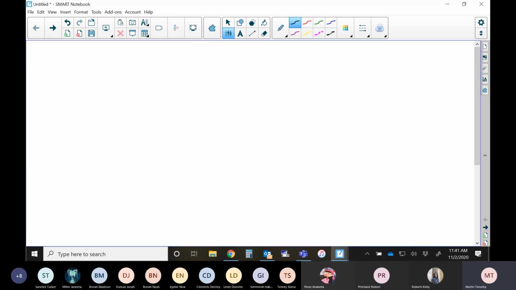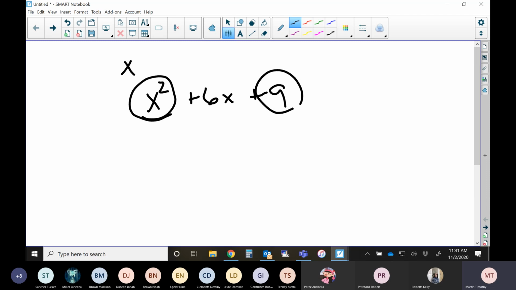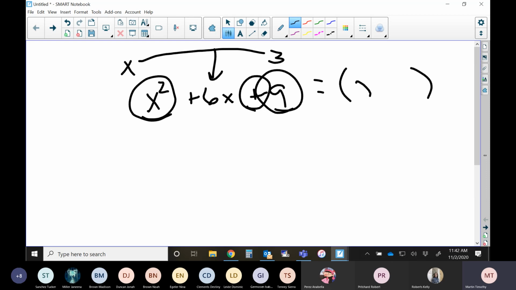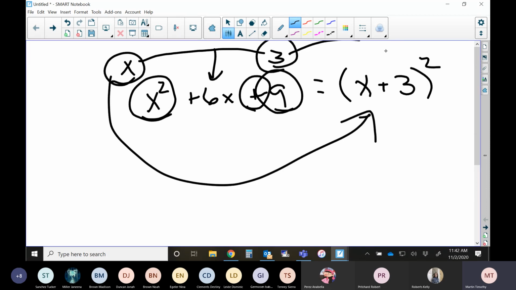And what happens is I'll give you a perfect square. How I know this is a perfect square is this has a square root, this has a square root, this is a plus sign, and this times this doubled is this middle number. That happens every time you have a special case called a perfect square. And what it factors to is x plus 3 squared. Notice this is where the x came from. The square root of this is where that came from. This sign is where that came from, and then you just square.